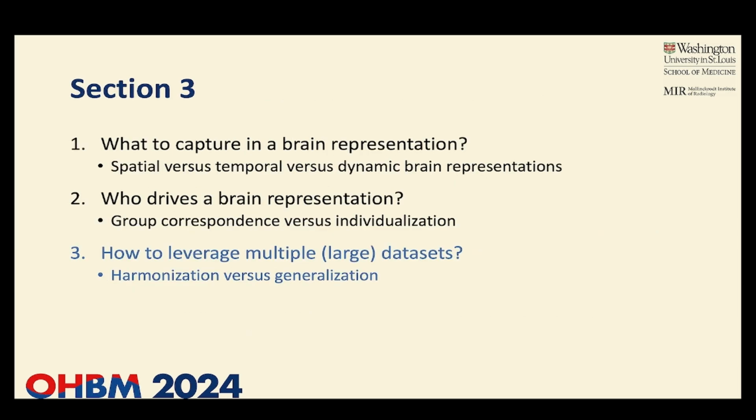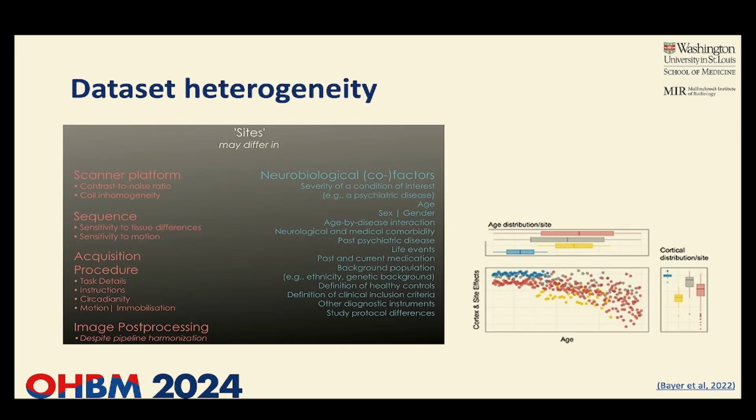So with that, I'm going to go to the last section of this talk, and this builds on what I've just said. Often we want to replicate, we want to generalize. More and more studies nowadays try to use multiple data sets, either from multiple labs or using some of the large-scale data sets that are available. This can be a challenge because sites differ even within one big data set, and certainly data sets differ in terms of the scanner platform, the sequences, and all sorts of different differences between data cohorts. This is a problem because this can actually drive some of the results that we might find.